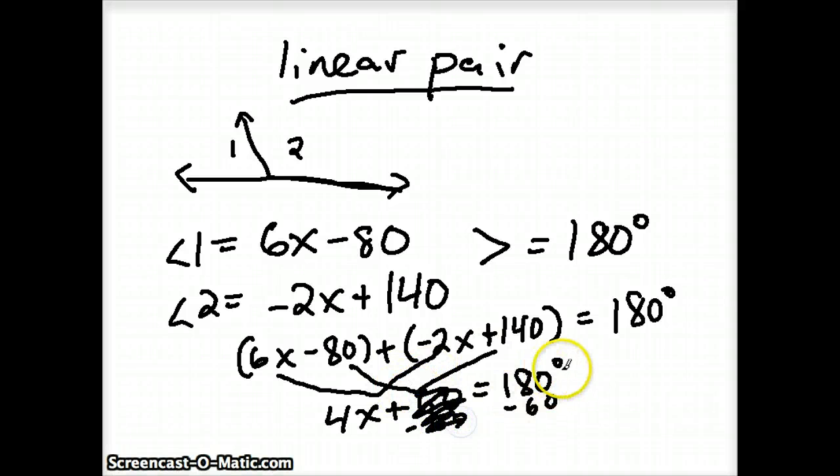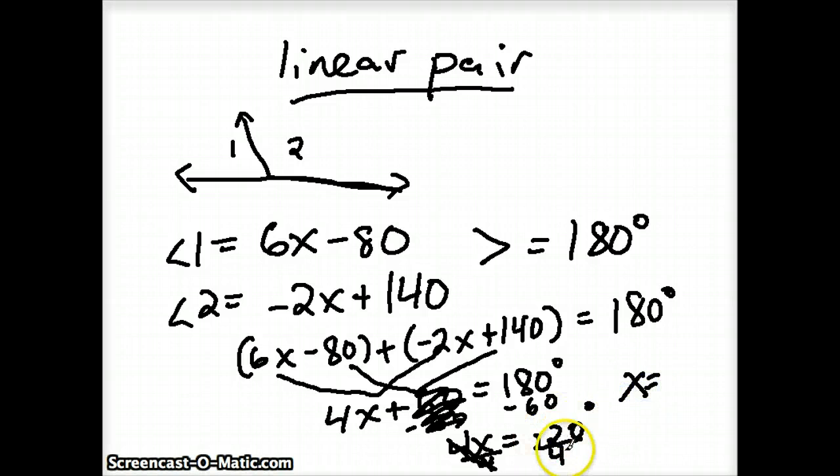This cancels, it equals 0. And over here, 180 minus 60 is 120, and we still have that 4x. So 4 times a number equals 120 degrees. So if we're multiplying our number by 4, we need to undo it, or do the opposite of that, and divide by 4. And do it to both sides. This goes away and cancels to 1, right? 4 divided by 4 is 1. So 1x equals 120 divided by 4, which is, hope you thought, 30 degrees. So x is 30 degrees.